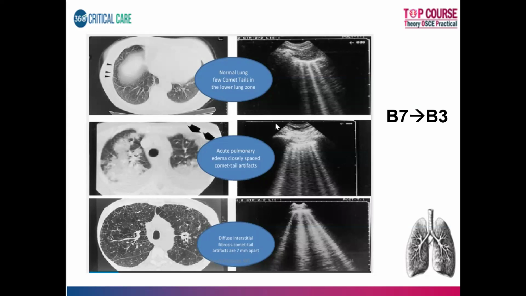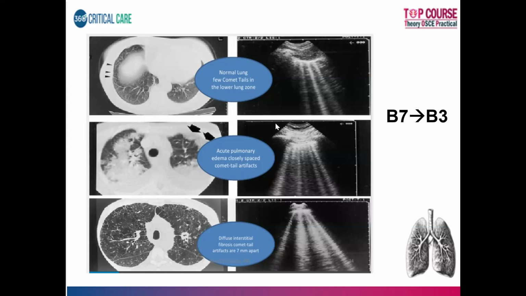Earlier, when you have B lines present, what is usually said is that if the distance between the 2 B lines is up to 7 millimeters, it is said to be B7 type of B lines. As the number of B lines increases, the distance between the 2 B lines comes down. So if the patient progresses from B7 to B3 type of B lines, then the presence of interstitial syndrome is higher. More B lines and less space between them, worse is the pulmonary edema the patient is developing, and it probably correlates to ground glass opacification of the lung, which can be seen on a CT.